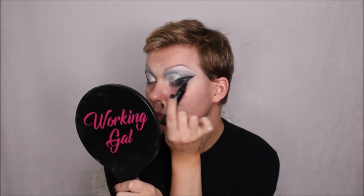So yeah, I just filled in this very, very exaggerated, very large cat wing shape, which actually in the end, when I put lashes on, didn't look too bad, so I just kind of rolled with it.